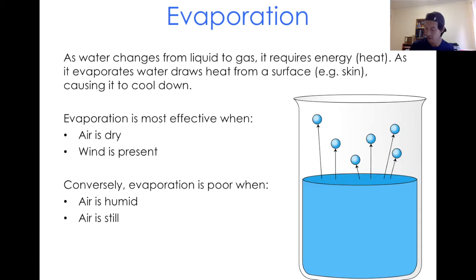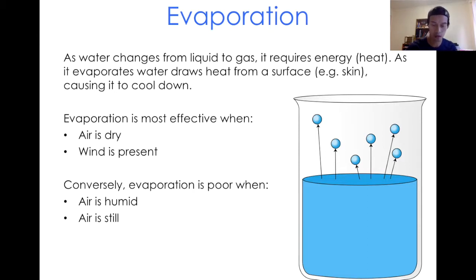Okay, now evaporation I want to take a look at specifically, because evaporative cooling, or evaporative heat loss, is an example of how your body can cool down and remove heat. So as water changes from a liquid to gas, it actually requires energy to change in that process. That process is called evaporation, and as it evaporates, it draws heat from the surface, causing the surface to cool down. And so, for example, you jump into the pool, you get out of the pool, and you immediately start to notice that when you're out of the pool and the wind blows, you immediately get cold and you start to shiver, because when the wind blows, it causes the water on the skin to evaporate, and as it evaporates, it takes heat energy away from your skin, cooling it down.